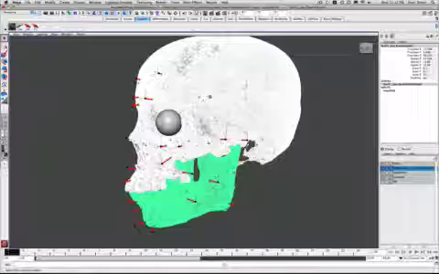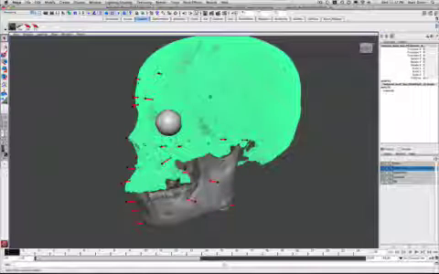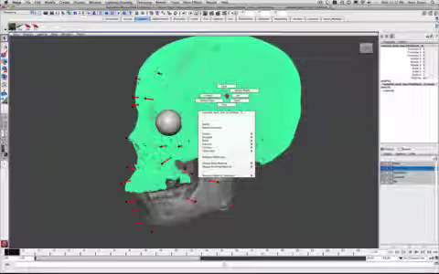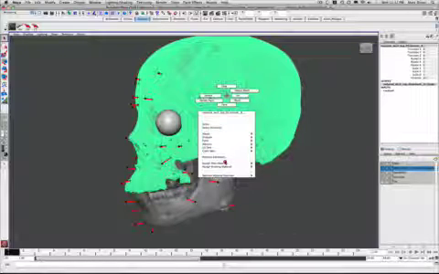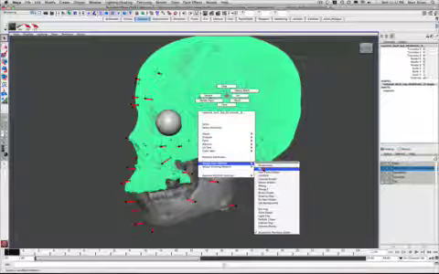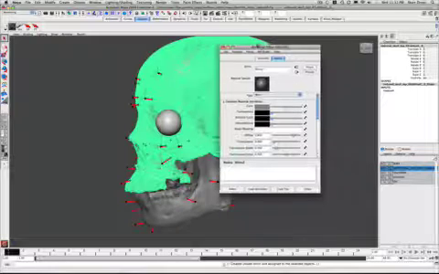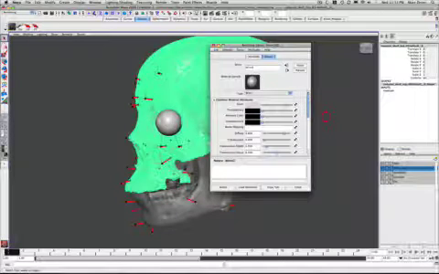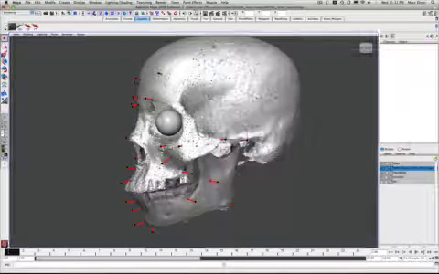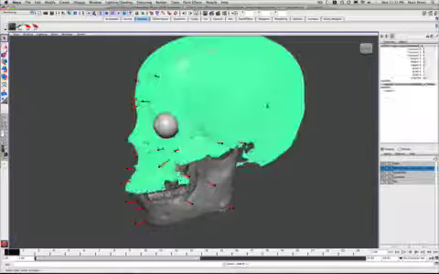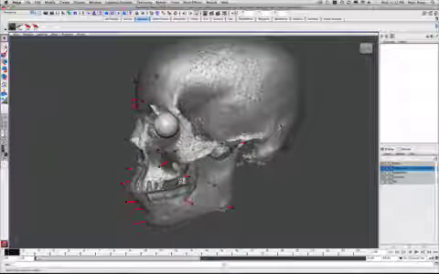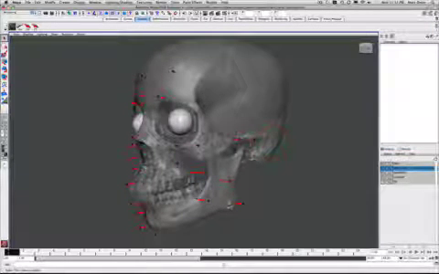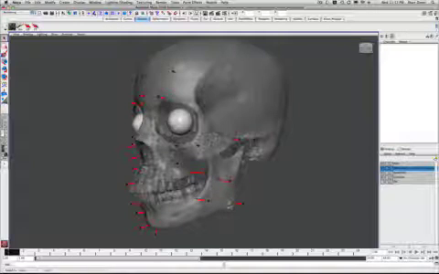In my case, it's a little bit different. But if you want to add a lighter colored material to your object, you can just select it and right-click. Go down here to Assign New Material and select a blend. And this will pop up, and you can change the color here, so you can lighten it up a little bit if you want. I'm going to undo that and just go back to the way I had it before. You can do that with the jaw too.